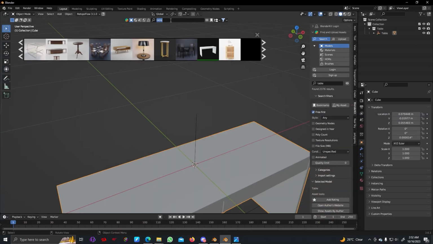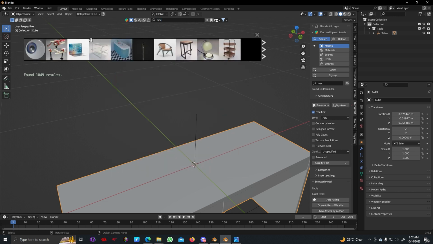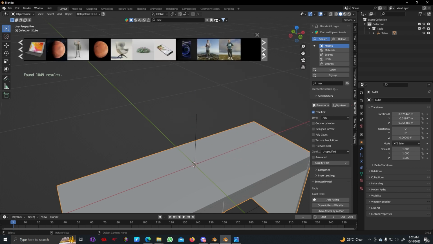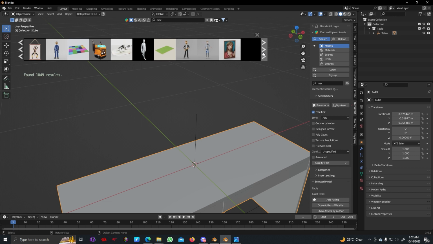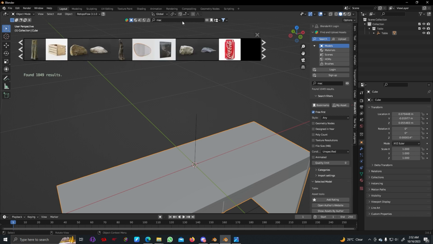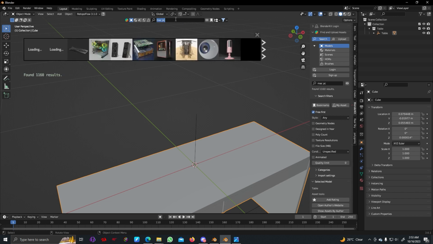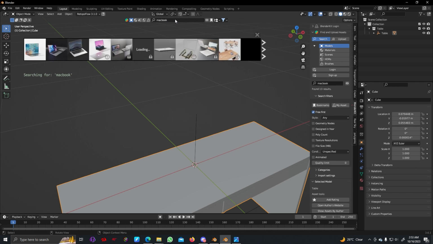So you can search for Mac, Mac PC maybe. Let's add MacBook first.